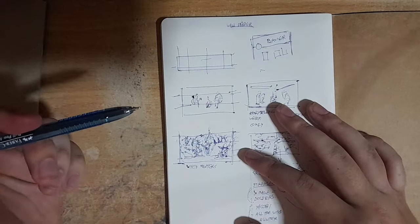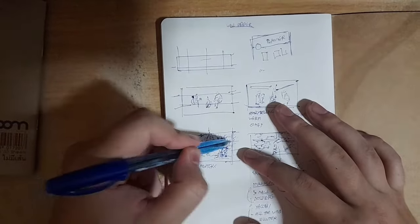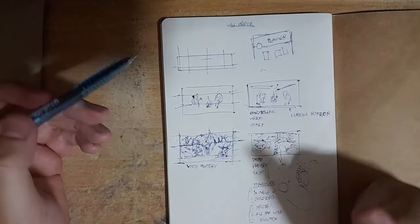Yeah, I messed that sky up a little bit. Now it's hard to tell what the hell is even happening in the image. But yeah, like that.